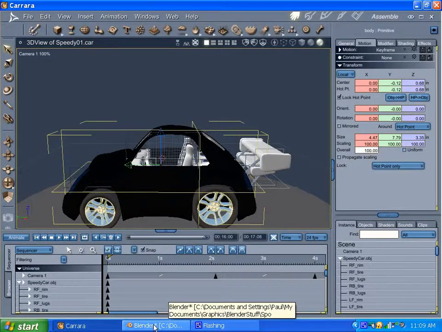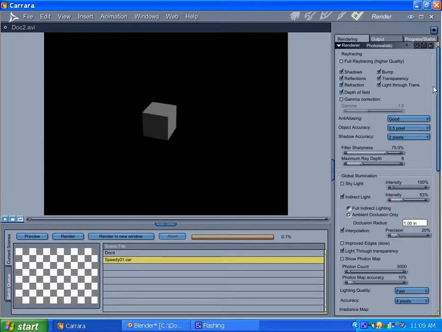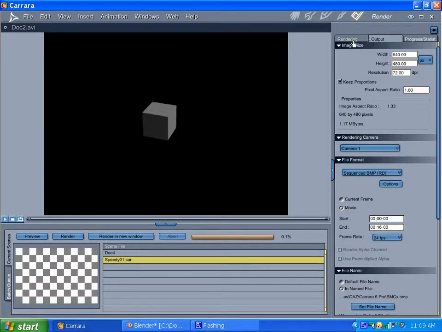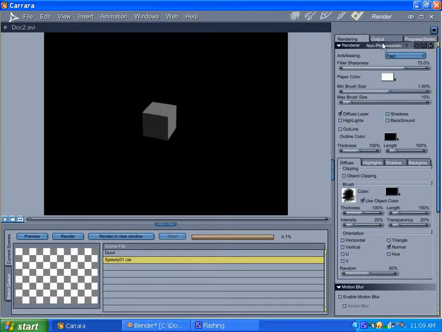So if you want to compare render engines, I would look at, let's see, if you want the photorealistic renderer, non-photorealistic, well actually that's a totally different kind of render engine.